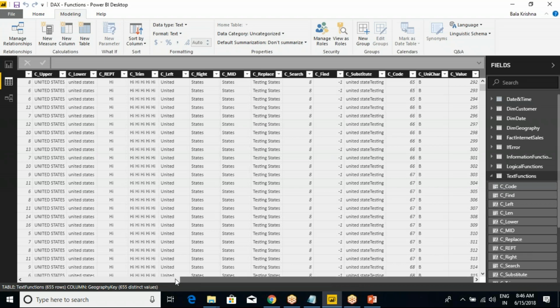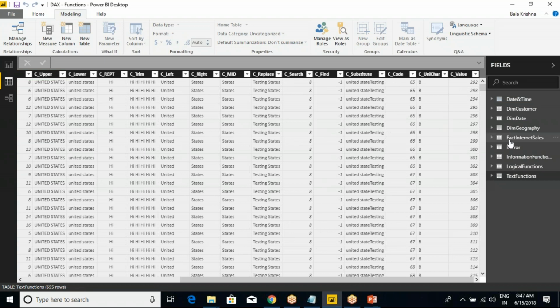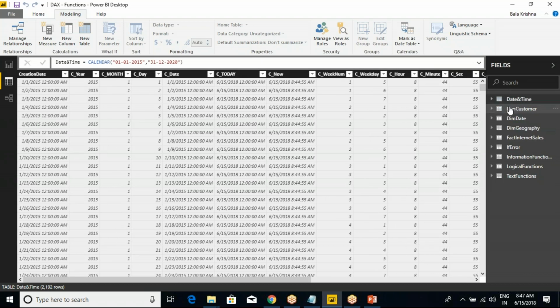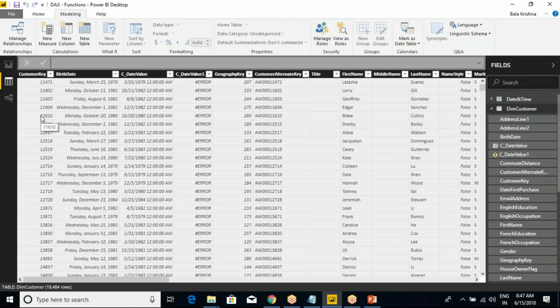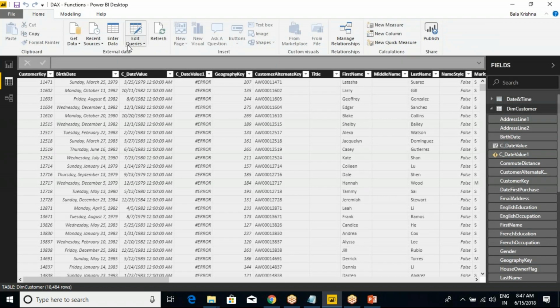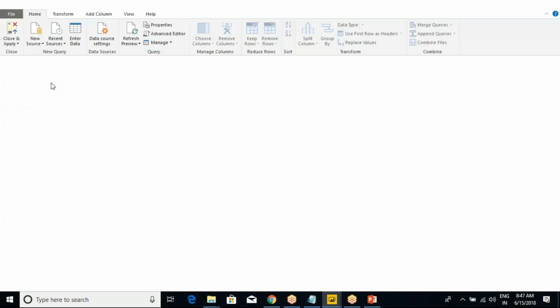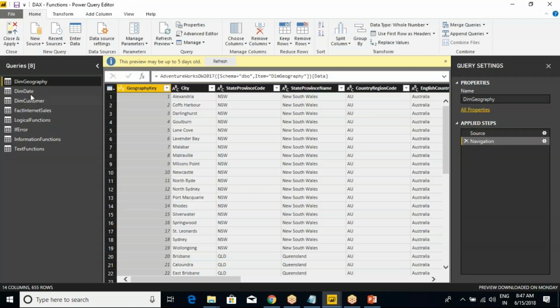We'll take the date first. In the customer table there is a birth date, correct? If you have only 1 or 2 columns, it's easy for you to understand.